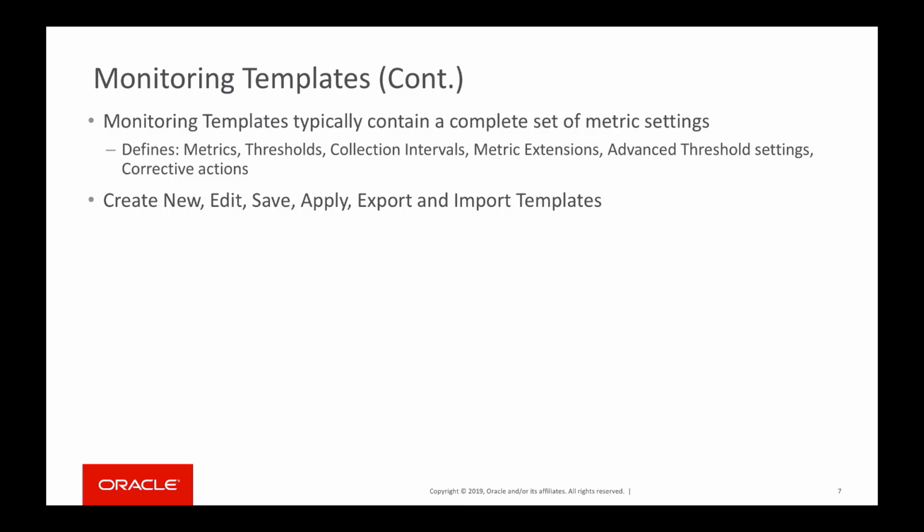And you can create new templates, edit them, save them, or apply them to other targets. You can also export and import templates. So if you have more than one Enterprise Manager deployment, you can export a monitoring template from one of your EM sites, bring it over to another EM site, and import it into EM to share the monitoring settings across the enterprise.